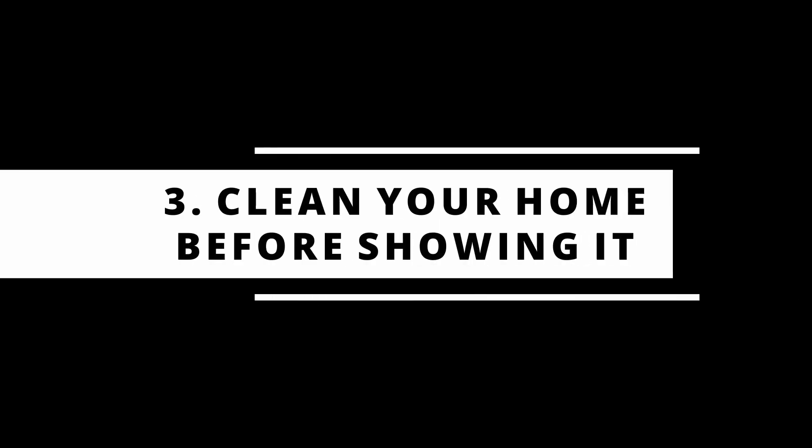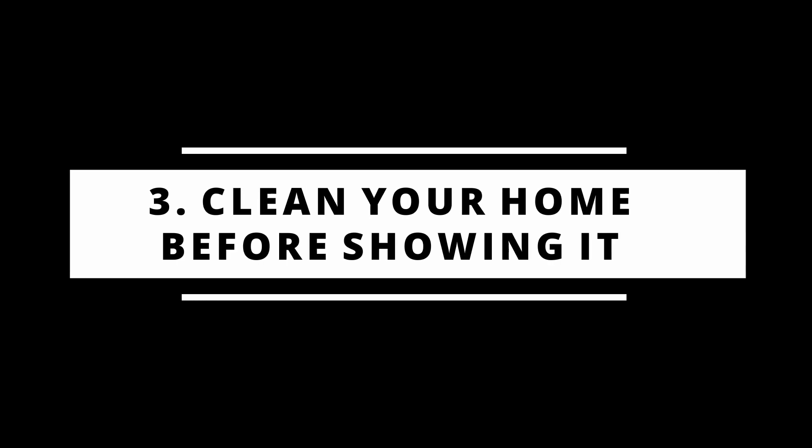Let's take it to the third step. It's a simple one — it's just a matter of clean. You've got to clean your house; it has to be clean. Nobody wants to move into a dirty house, and any infestations or issues need to be fixed. You want the house to look clean on the inside and the outside. It needs to look presentable — put your best foot forward, just as if you were going to some type of special event.